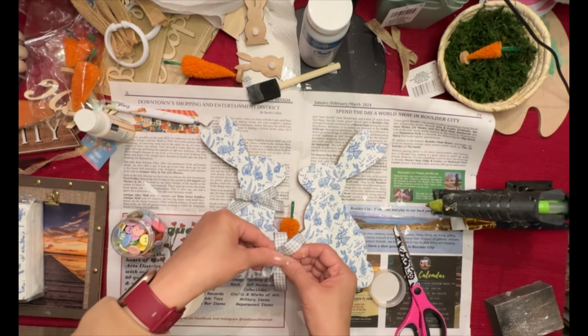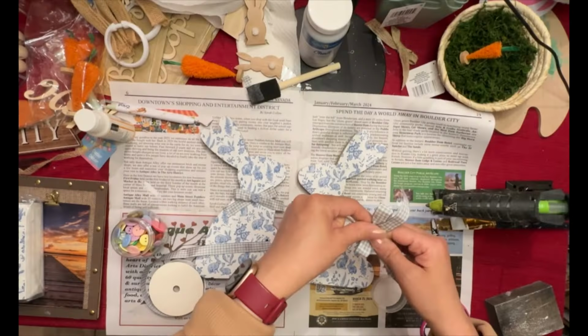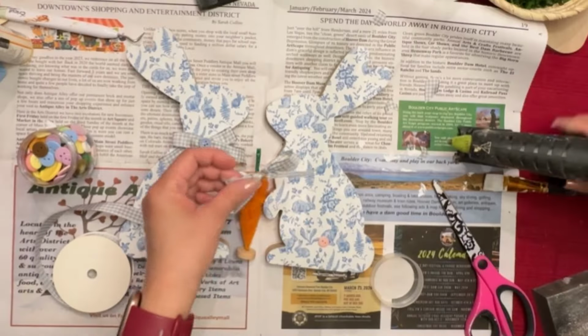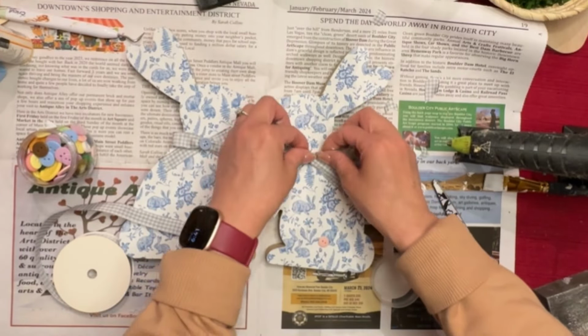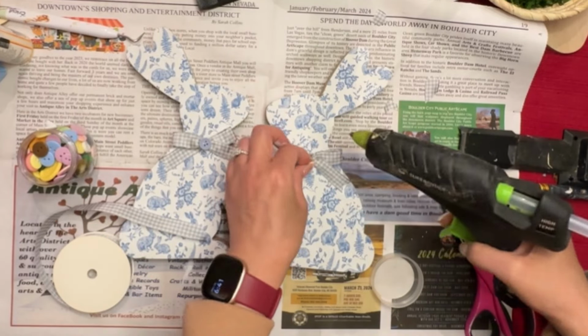And like I said, this is my favorite, and it came together super quick. I mean, literally maybe 10 minutes. You can customize this any way you want to fit your aesthetic, to fit your color. But I love the blue and white. I think it's so adorable. I hope you guys like this one as well.